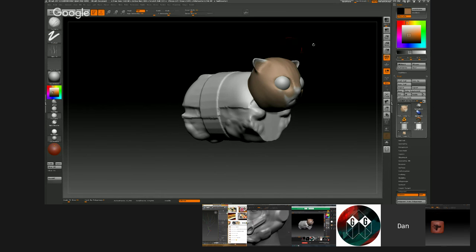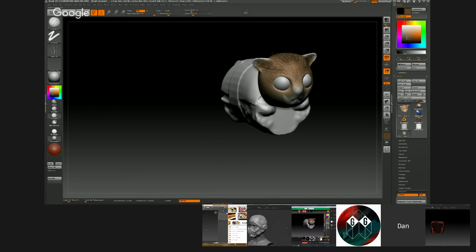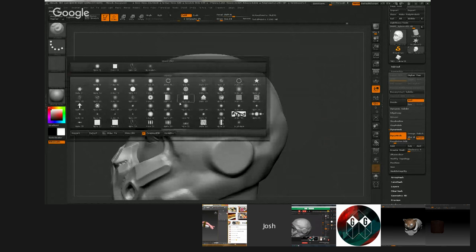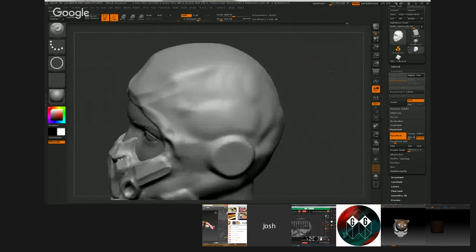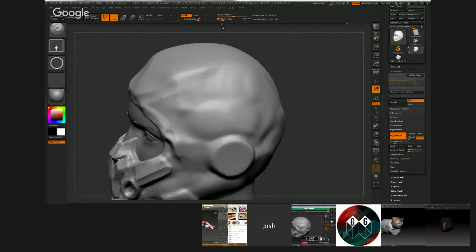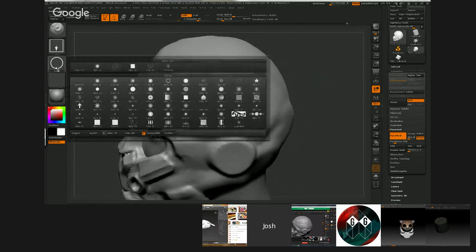I haven't really used them that much. I suppose it's quite a simple concept, really. Say if I wanted to use the standard brush and make, I don't know, they haven't got many cool shapes already as the default on here. But I suppose I could do a ring thing like this. So I'll probably change the stroke to drag rectangle because that's just easier. And then you can drag it out, and it's basically the shape that the actual brush is.